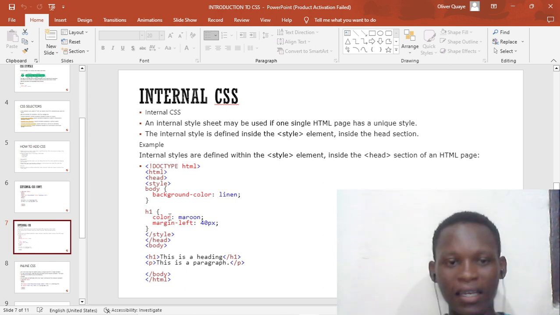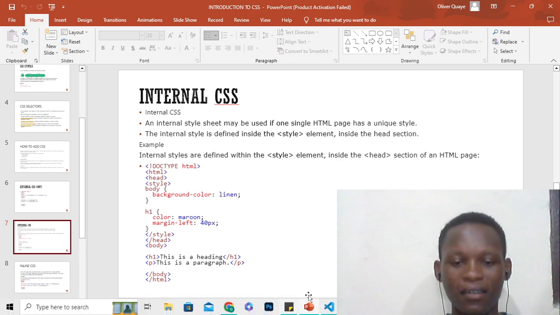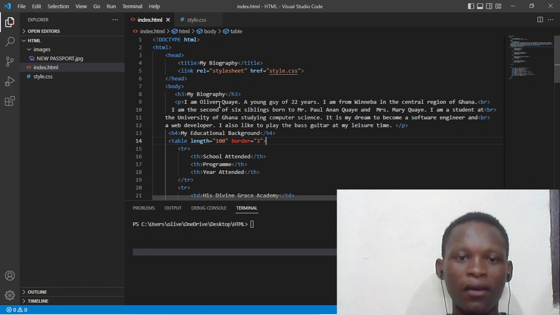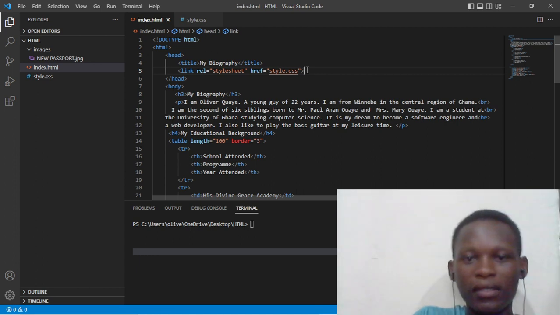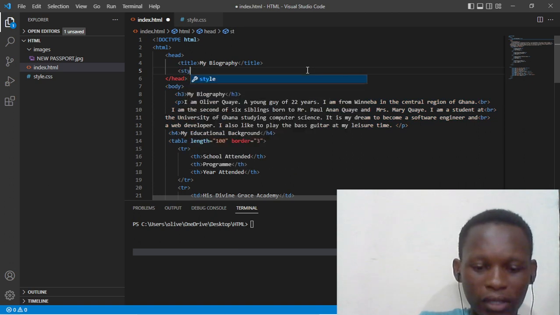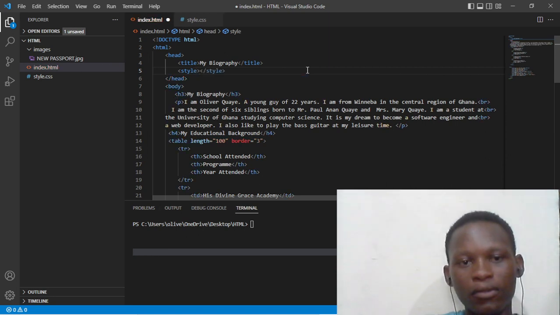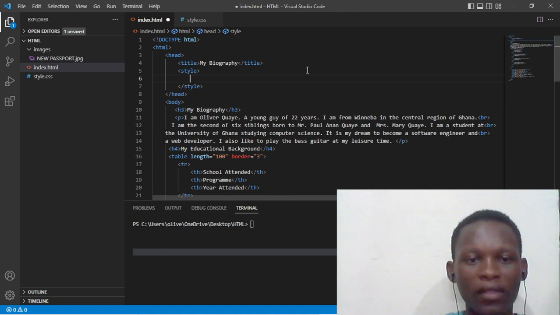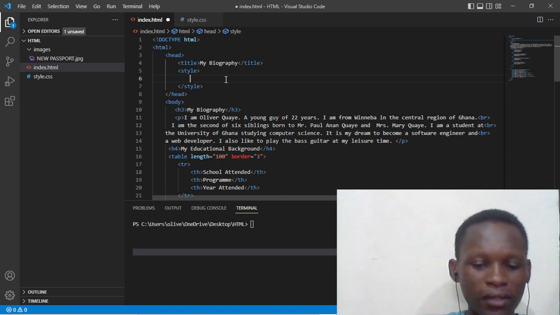Alright, so let's try the internal CSS so that we can see what is happening over here. It says in the head tag, so let me remove this, then we use style so that you can see. Opening style, then let me use the paragraph element.